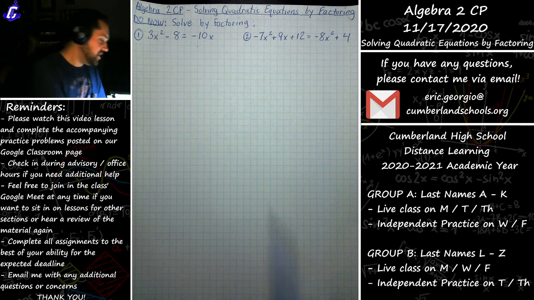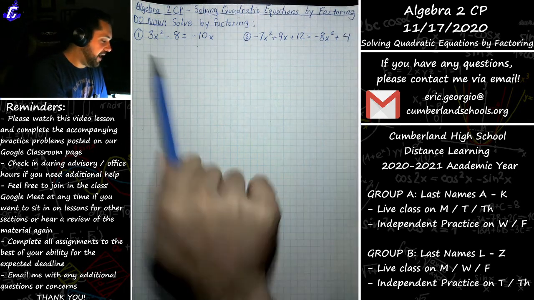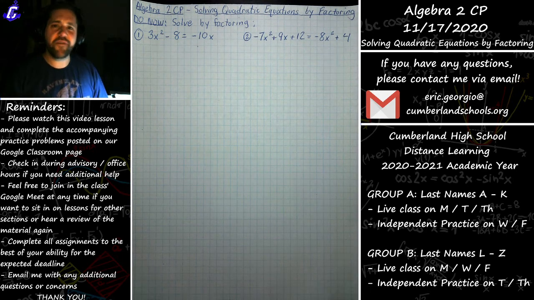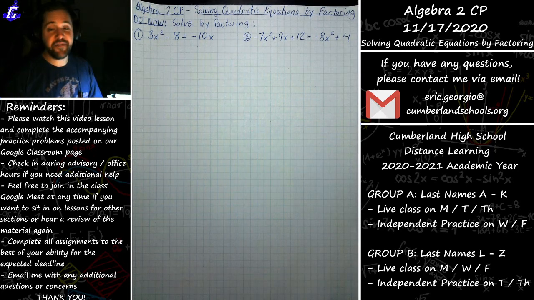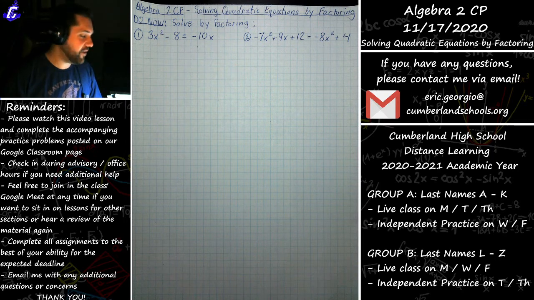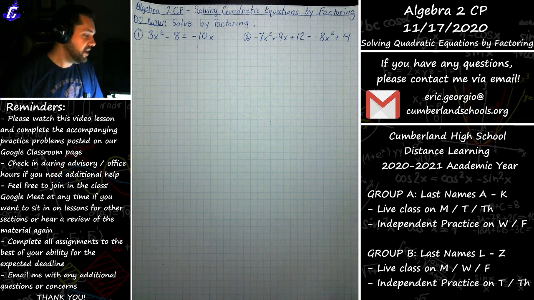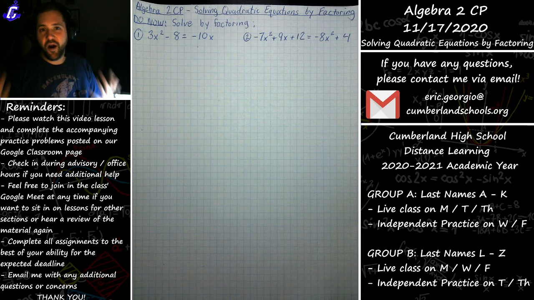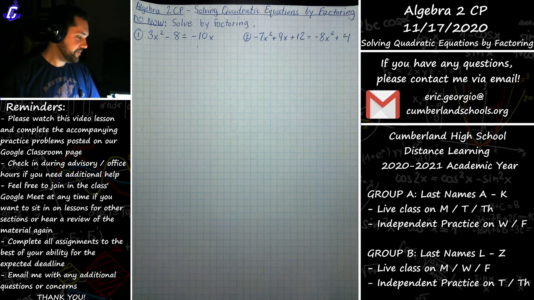And speaking of which, I would like you to get started with a couple problems here on solving by factoring. Just going off of what we talked about yesterday, if you were in class or watched the video, or maybe you did both. See if you can solve both of these quadratic equations by factoring. Of course, set the problem equal to 0 first and then try to break it down. Take about 5 to 6 minutes to see if you can do that on your own, and pause the video, unpause when you're ready to keep going. Take that time, try to do these two problems.